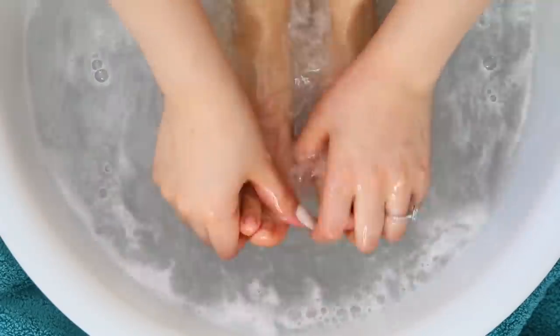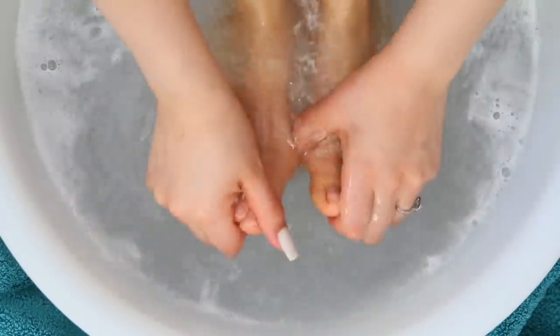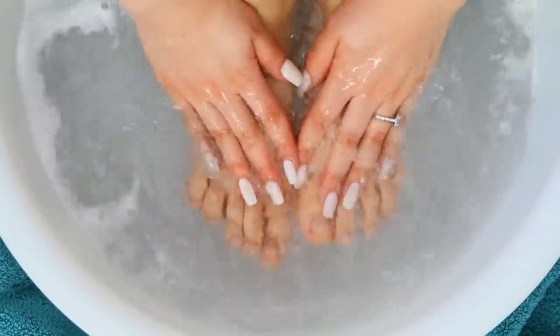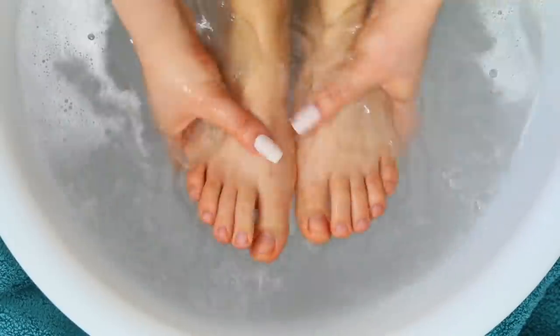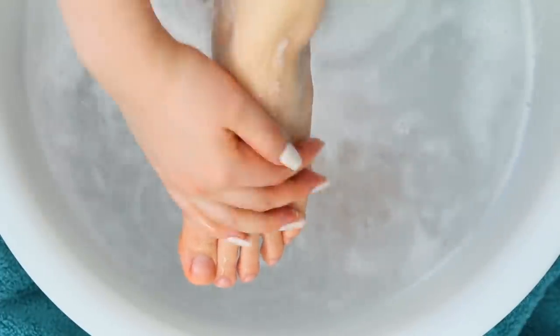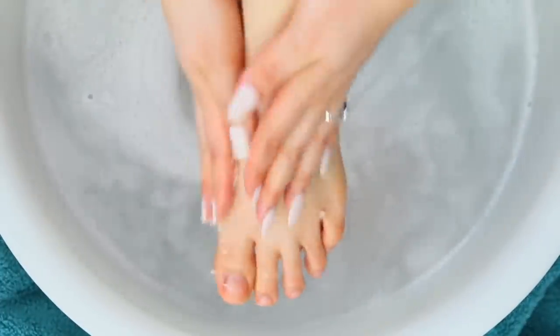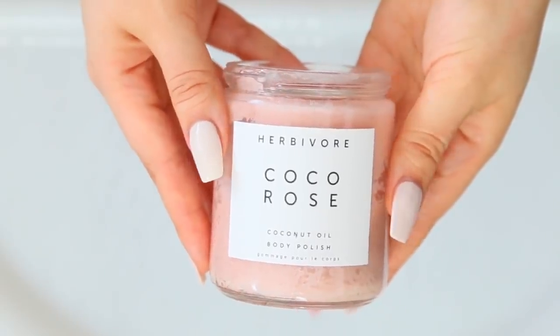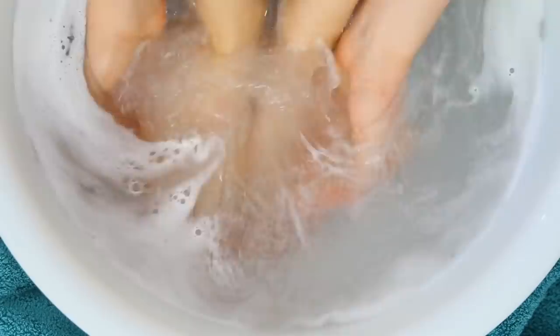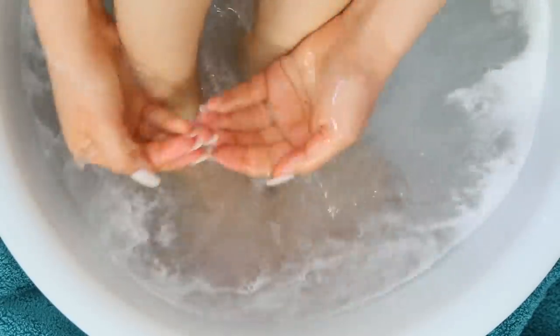I'm using a little bit of soap in the water because we have so much oil on our feet. I just want to make sure that I get most of it off, but it's good to have that hydration there, so I'm not going to focus too much on scrubbing them. And I also want to make sure that my feet are very clean for the next step. This is very relaxing. Make sure that the water is warm, and you can use just a regular bowl, or you can soak your feet in your bathtub and then use an exfoliator to soften the skin and make them look very, very smooth.